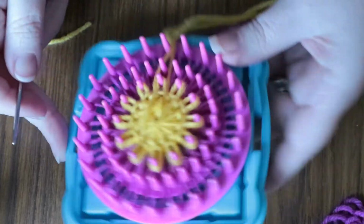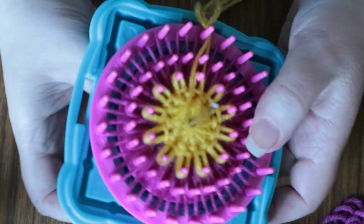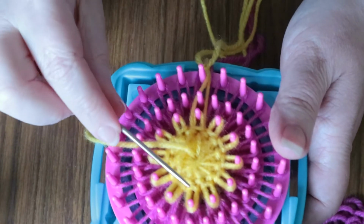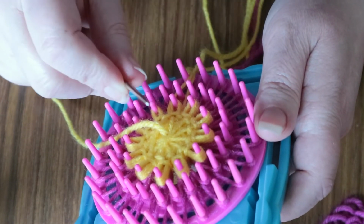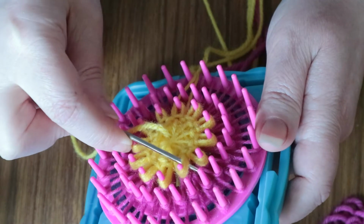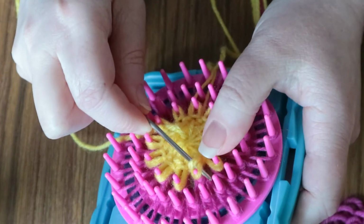And now what we're going to do, again, come up through the centre hole just for securing it, so it's not in the way. And then each one of these sets of 3 yellows, each one of these 3 strands, we're going to pull off onto the needle and then onto this thread, so that we can gather at the end. So be really careful not to accidentally pick up a pink, and you just want to gently pop it off.